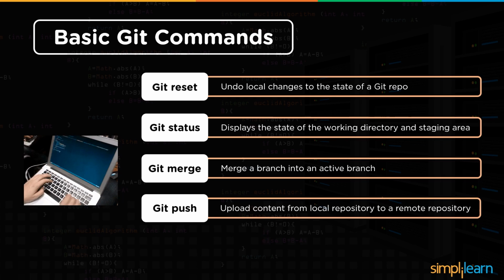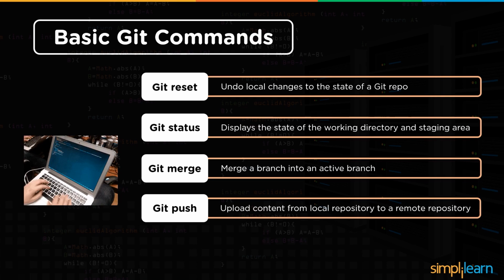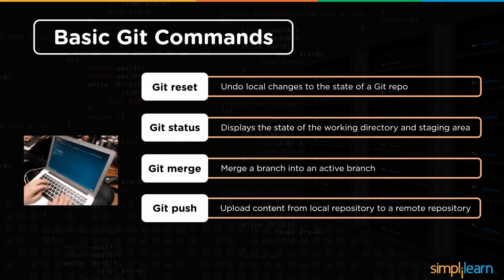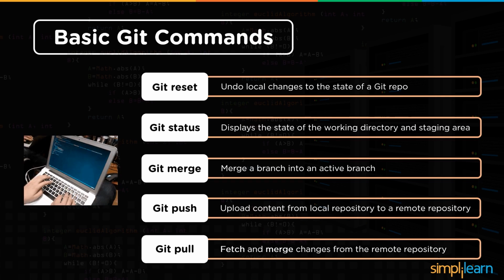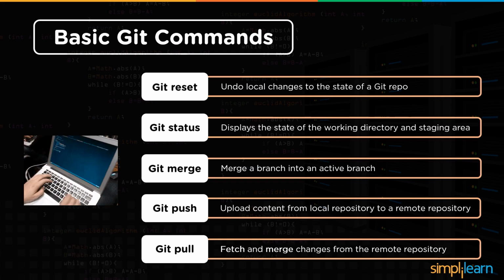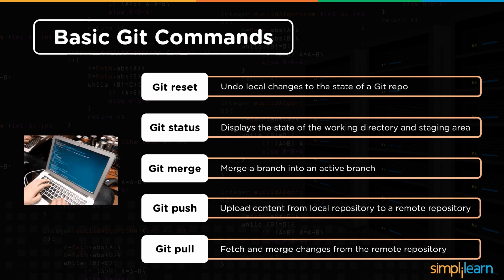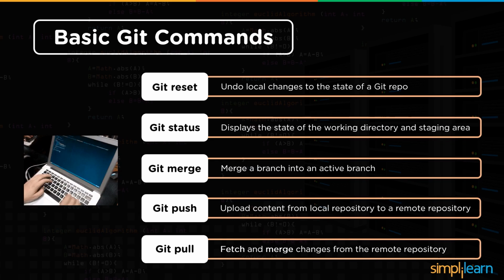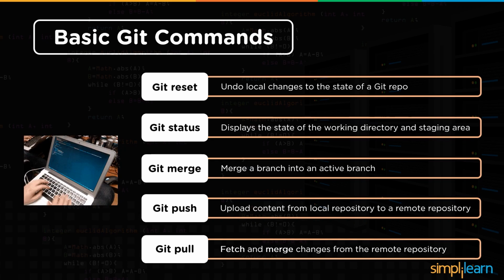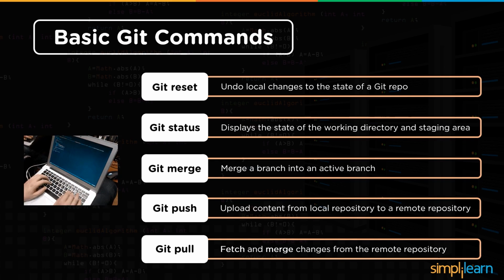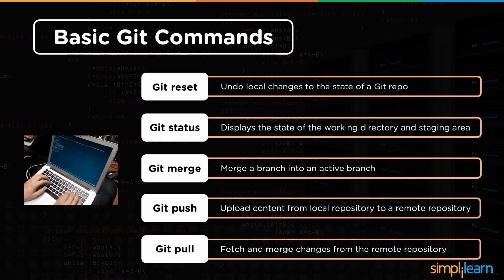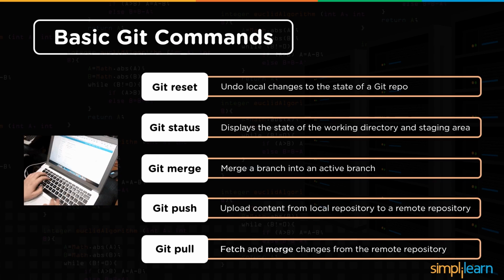But git push is a mechanism to push or move the changes from the local repository to the remote repository. So whatever commits you have made, every time it will not interact with the remote repository. Only when you run the git push and pull commands will you be performing the interaction or communication between the local repository and the remote repository. Push is to push the changes from local to remote, and pull is pulling the updates from the remote repository to your local repository.